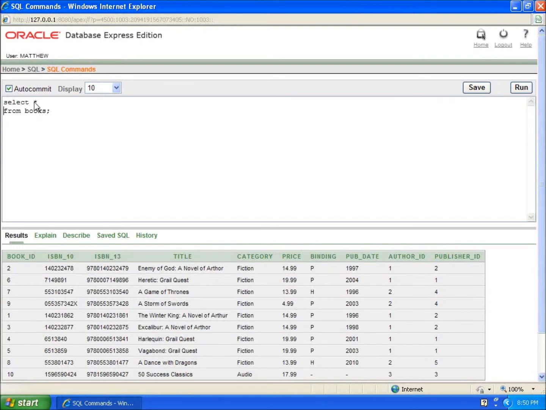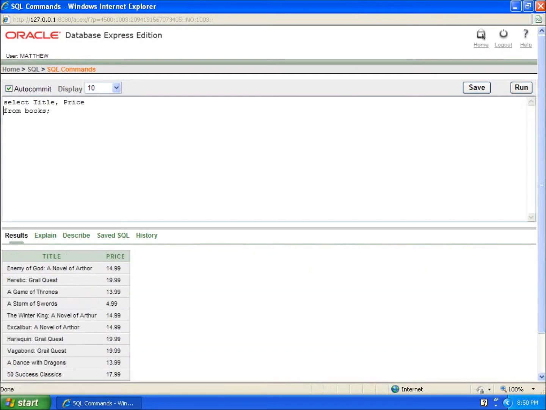And instead of selecting all, I'm just going to narrow down my fields to 2 of them so that it's easy for me to work with and see what I'm doing. I'm just going to say the title, and I'm going to also say price. So I've got a title, comma, price, and I'm going to go ahead and hit run. So what I'm going to look at here is actually increasing the price 10%.